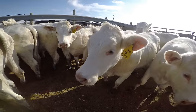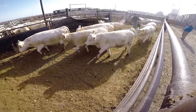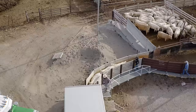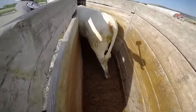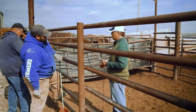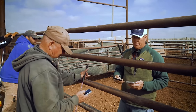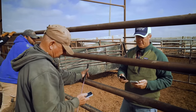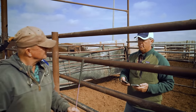We're shipping these heifers to grass today — the pasture's about 150 miles away, so we've got to go a ways, but we're loading them on these trucks to get them to grass so they can enjoy a nice green summer hopefully. We've got 53 head, 55 head, 56, 59, 59, and 53 — 335 total. They calve well and then they just take off. You can see it at a young age — at a month or two old, those calves already have a larger frame and are starting to get more meat into them. By summertime they're just a real big calf, and they'll wean off about 50 to 80 pounds bigger than their contemporary.